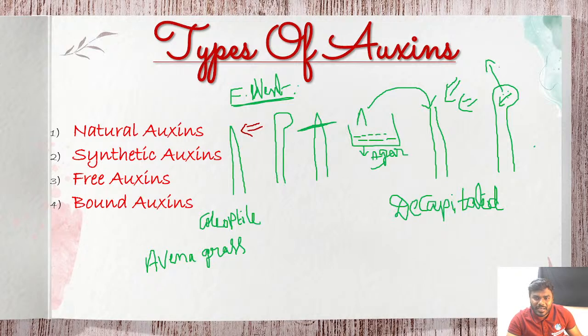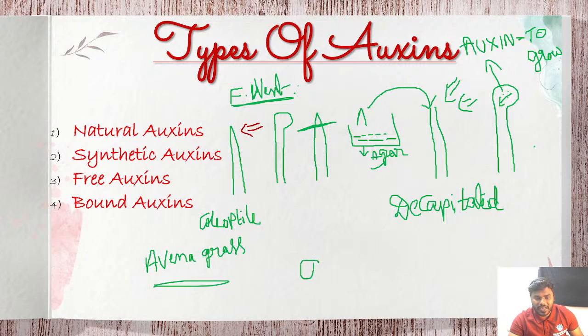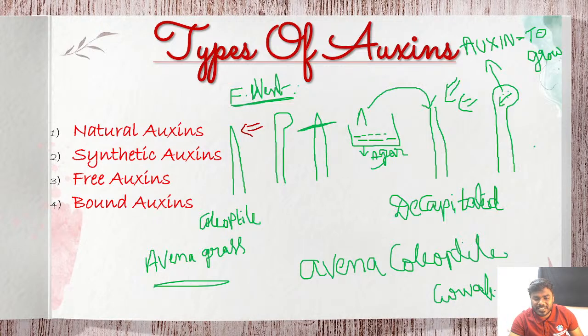It is Cis Vent who isolated that chemical and gave the name auxin, which means to grow. Friends, basically he isolated auxin from where? From the Avena grass seedling. Correct? So that's why he gave this test the name Avena coleoptile curvature test. The Avena coleoptile curvature test is the confirmatory test for the presence of auxin. Always remember it. He is the first scientist who isolated the auxin.